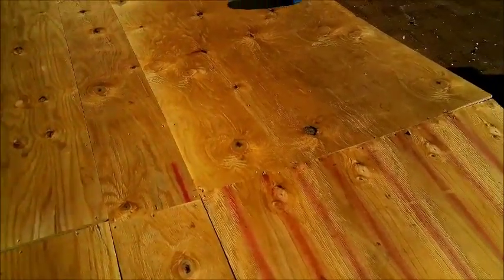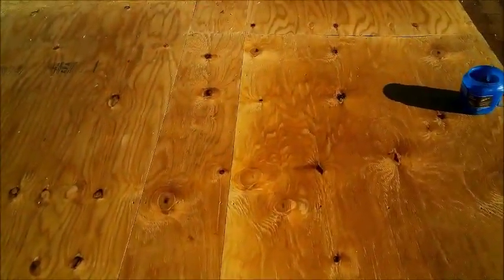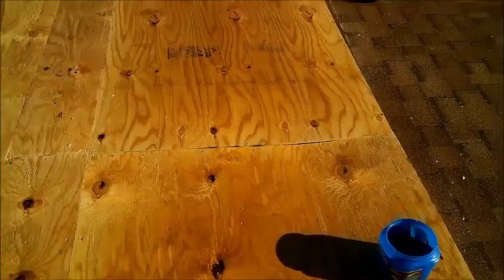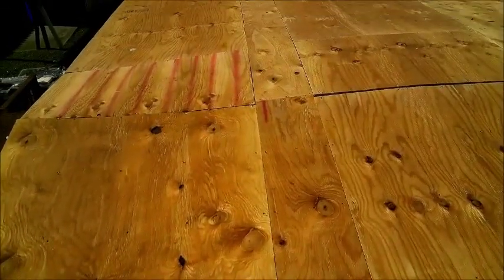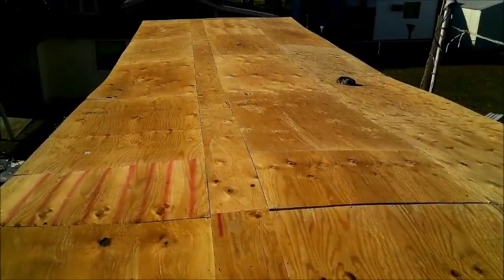He's gonna lay the rubber up here for the night, right? Not with all the screws we got in it, wouldn't.